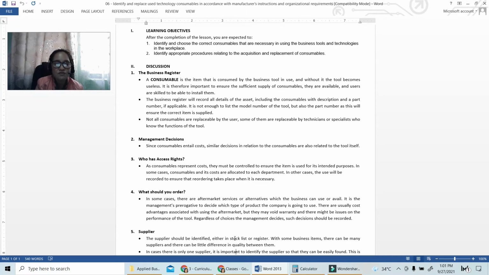So let's say for example, tools needed in the kitchen, like an oven, it has to be properly documented, properly checked.